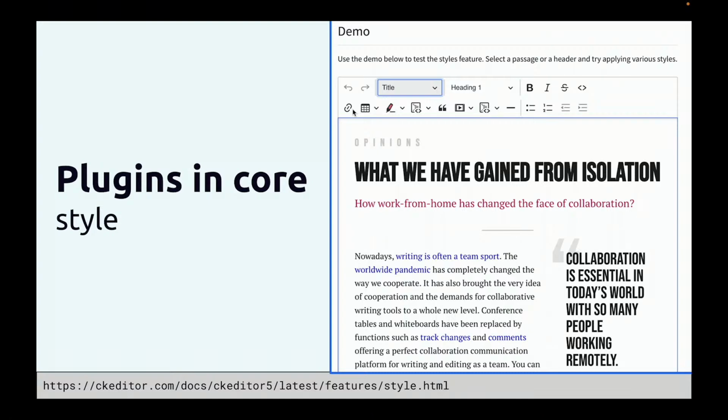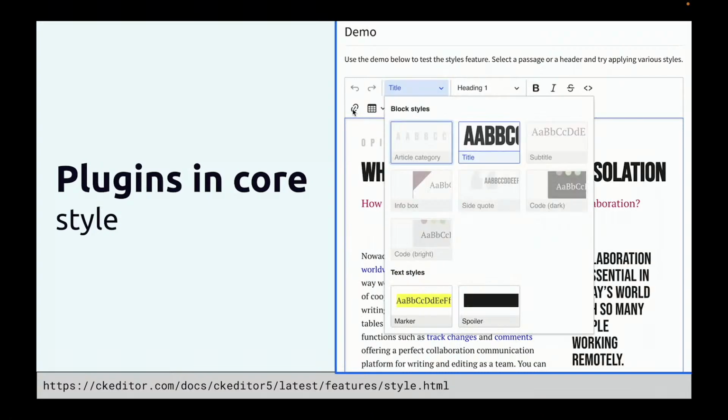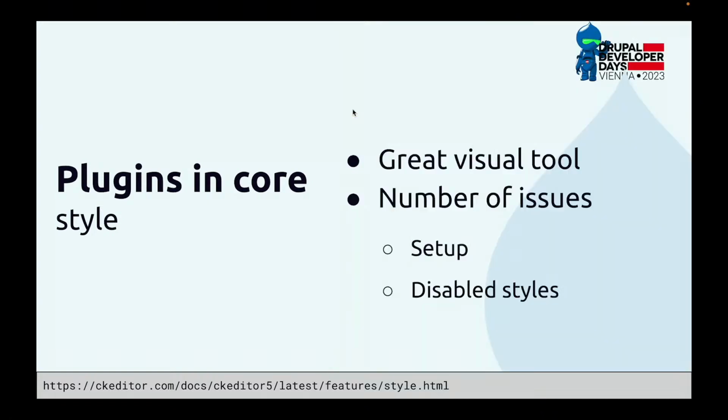Styles are very simple. You cannot define very complex divs with 2 classes, but you can put div.class, p.class, span.class. And we implemented it quite nicely. And then you have this drop-down. Again, there are a few issues, but like with anything, it's a living, breathing product. One of the issues is that the styles are actually disabled if you don't have access to some of the tags. But again, still a very nice visual tool.